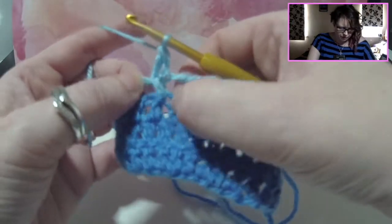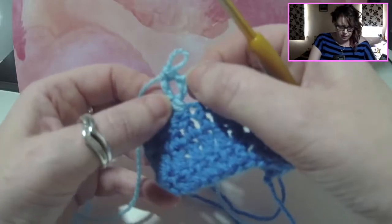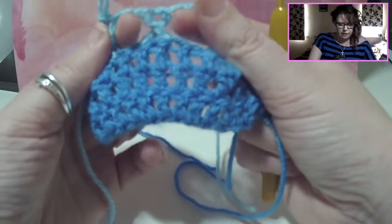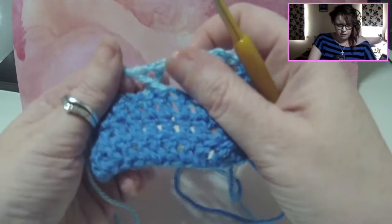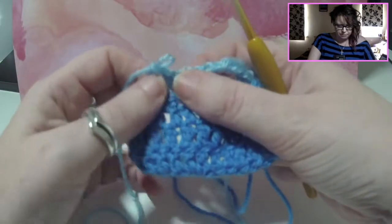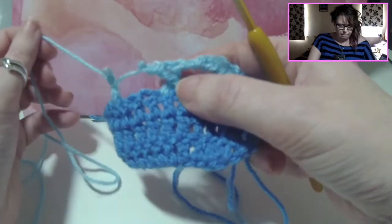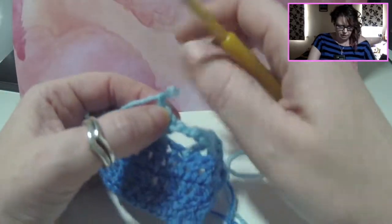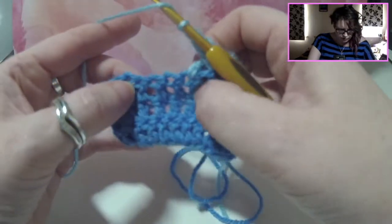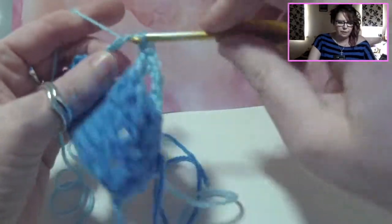Now, if you do it like this, the stitch kind of gets stuck. It gets stuck and it can't really go to the middle of it. Whereas if you do it in front, it's in the middle. Whereas here, it gets stuck down here. So I'll now do it again. Hopefully you've been able to see the difference of what I'm actually doing by showing you that.